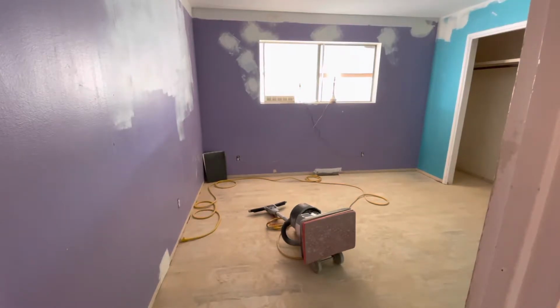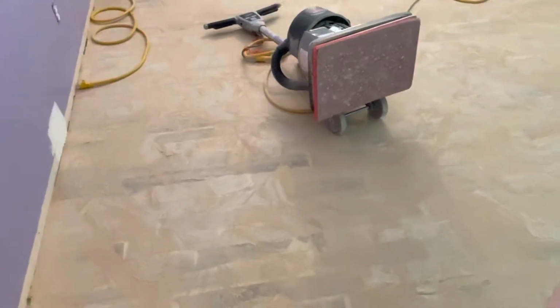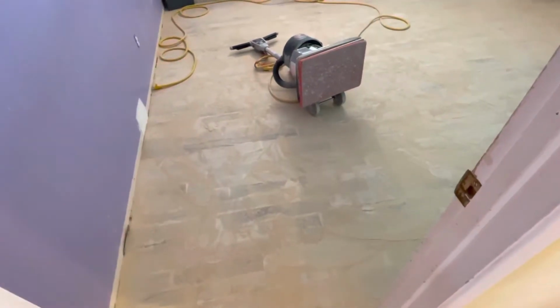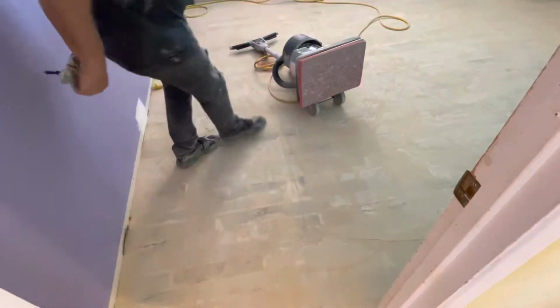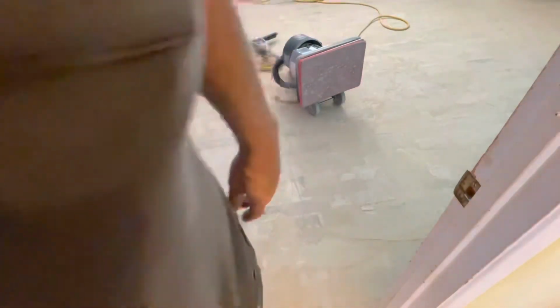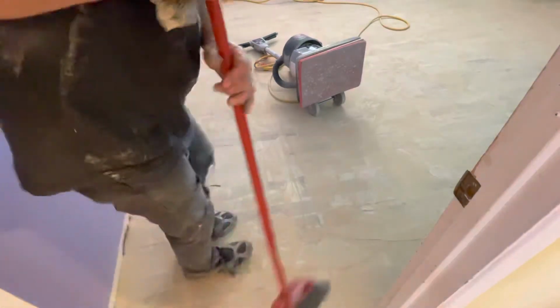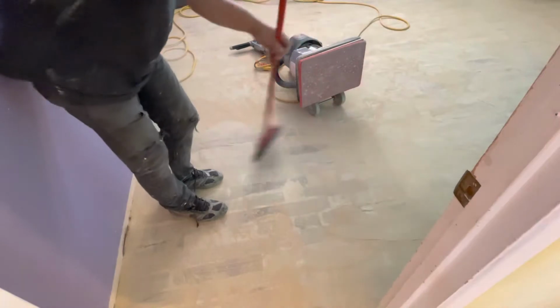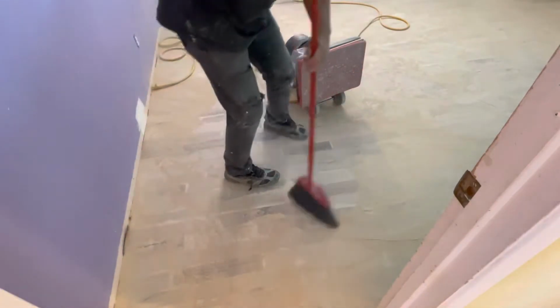Show me how. I'm going to show you how. That's exactly what I'm going to do. You see the floor, okay? You see all of these spots here, all right? See if I can get a little brush there, okay? Stay with me now. That's one of my lines there, okay? You can see the fill, all right?